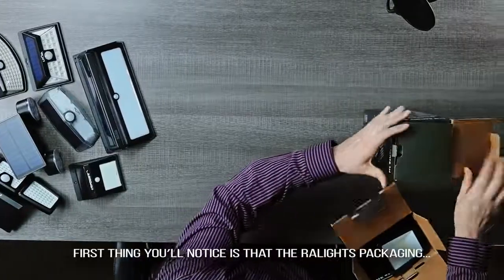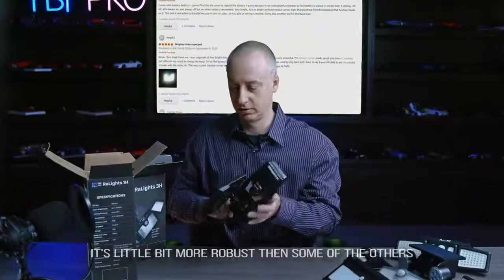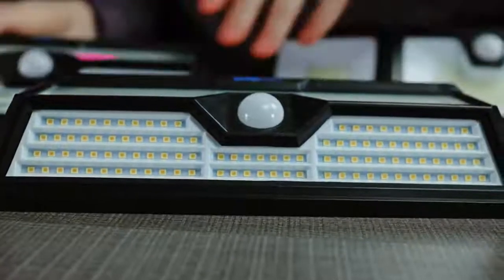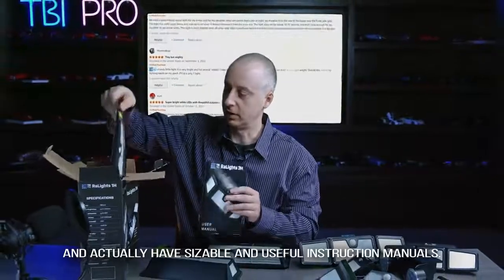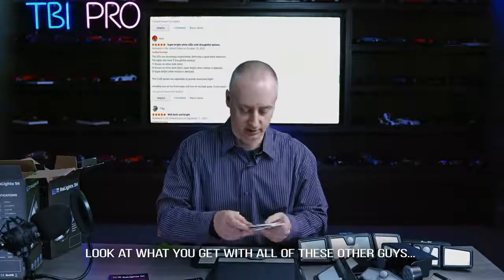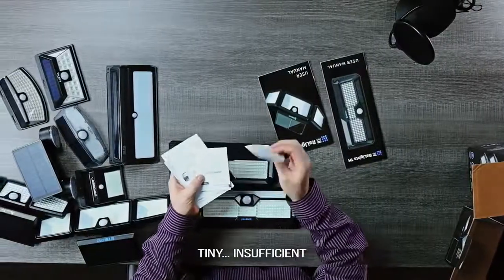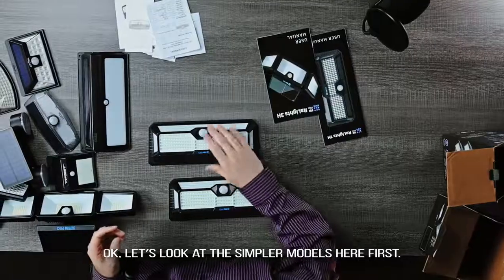First thing you'll notice is that the Raylights packaging is a little bit more robust than some of the others. And they actually have sizable and useful instruction manuals. Look at what you get with all these other guys. Tiny, inadequate, what is this, 1 inch by 2 inches, insufficient, ridiculous, really.